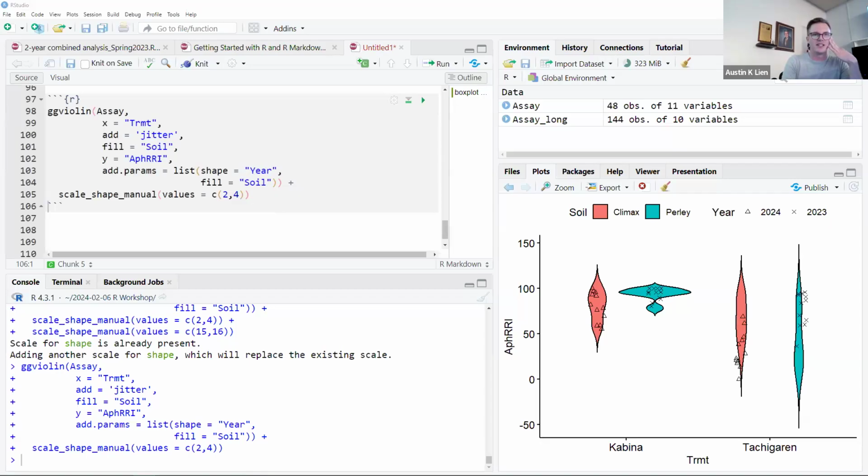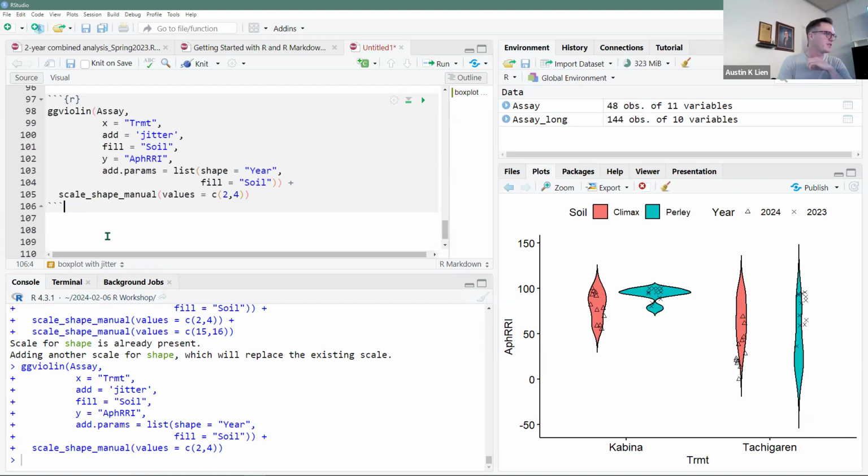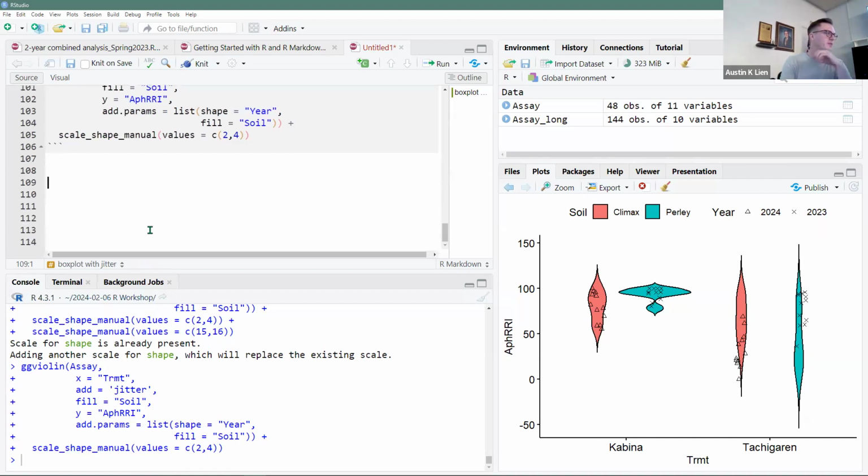Okay, now finally my favorite. I do a lot of time series stuff. So this one's going to be a little bit more difficult. We've got to pull up our pivot longer again. I would like to create a line graph with geom_line. And once again, this is to display trends or patterns over time.